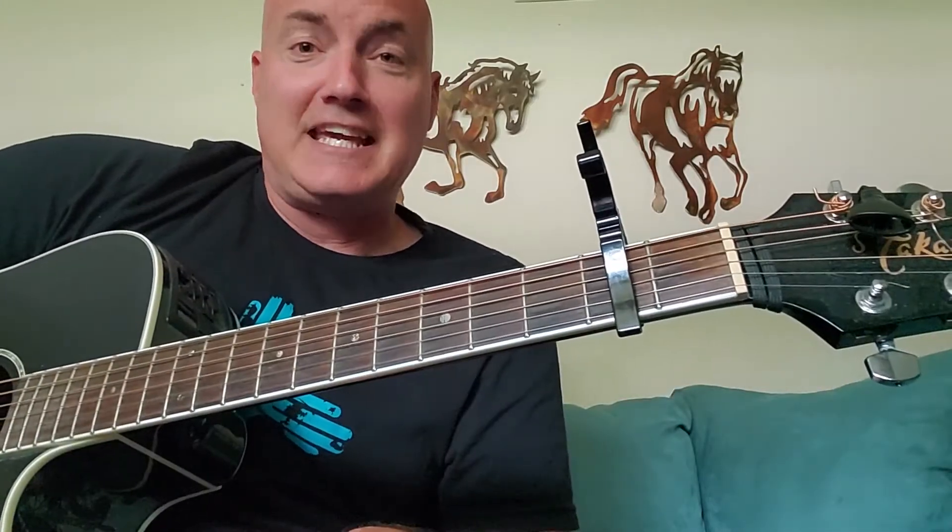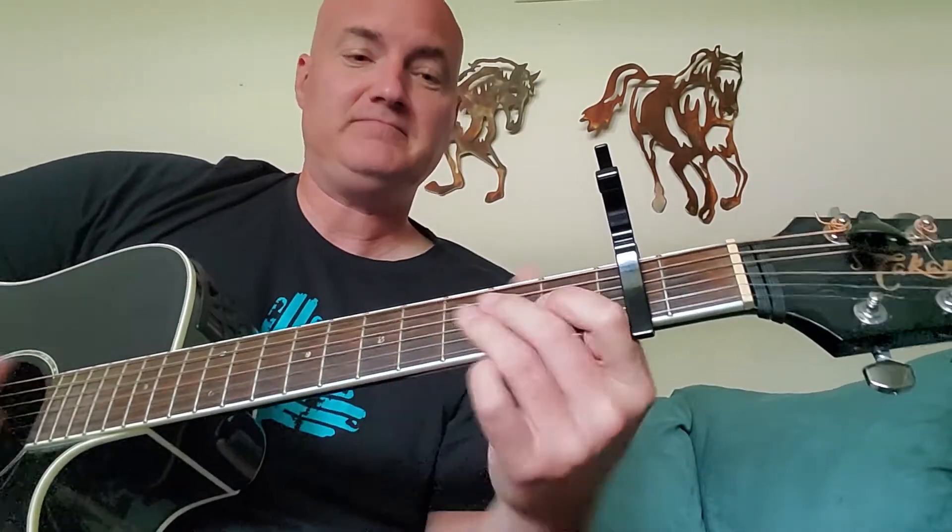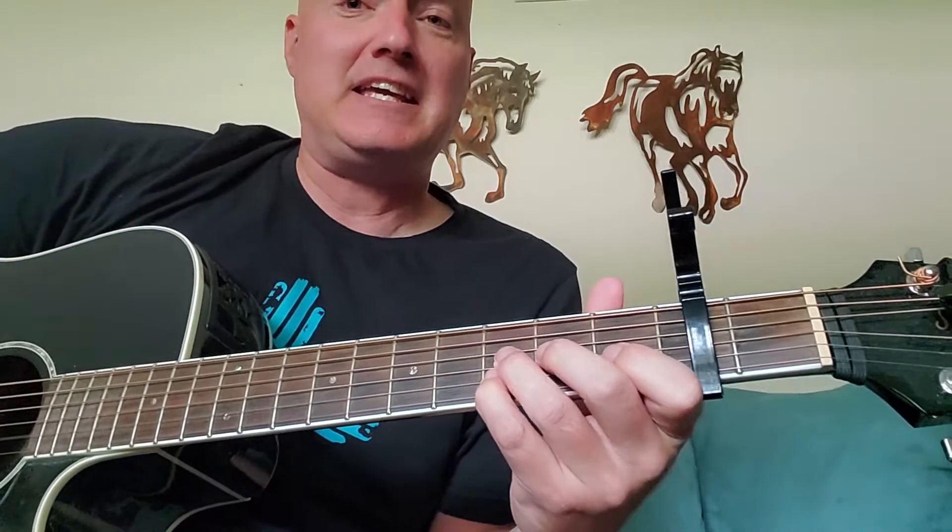If you use a capo, you can still play in the key of F sharp major, but use chord shapes that might be a little easier for you. So even though we're going to play in F sharp, we are going to use the chord shapes E, A, and B. In one part of the song we're going to add our pinky, which spices up the E into an E7. That's our whole song, so let's learn these chords and you will have a country classic — one of the best country songs ever written — in your tool shed to break out and play.